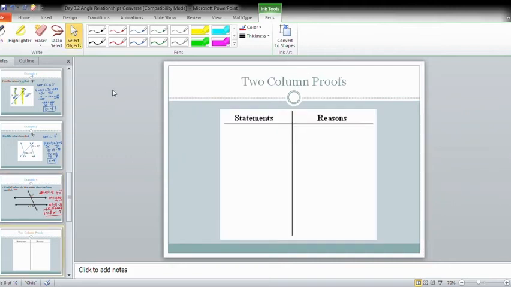All right, so we're going to take a look at a two-column proof. You'll see more of these coming up, but we just want to show you what it looks like today. So two-column proofs, why do we call them two columns? We got two columns, right? One side we say statements, the other side is our reason. So this is what we can say, and this is why we can say it.